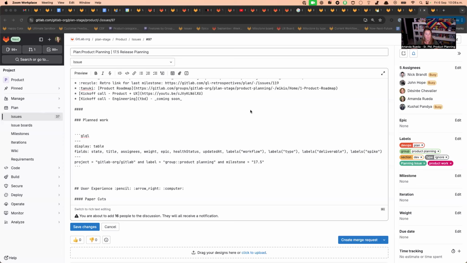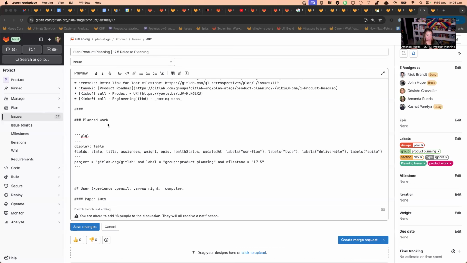But the reason why I got really excited today is because a new feature was released yesterday where we can now display labels in a column specific to that label. So if I have a workflow label series, I can show the value of that. So I'm going to do a quick screen share here and show you what I'm talking about. I don't know if you can tell, but I'm really excited about this.